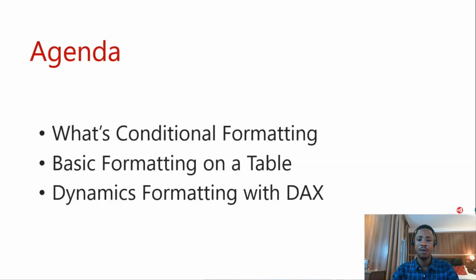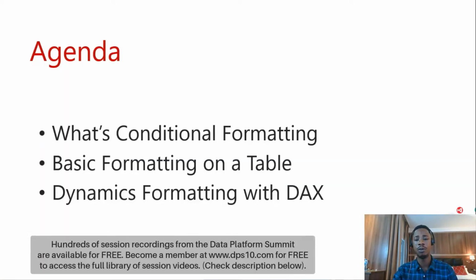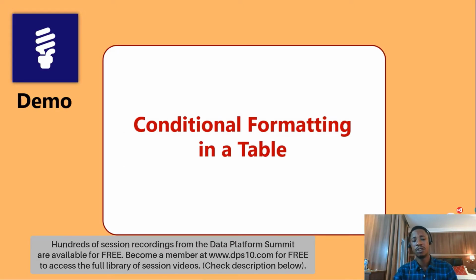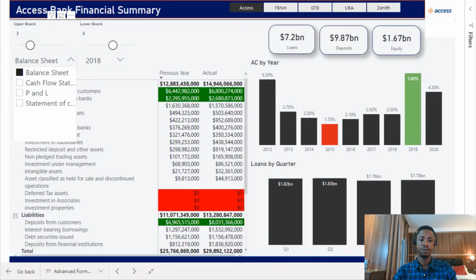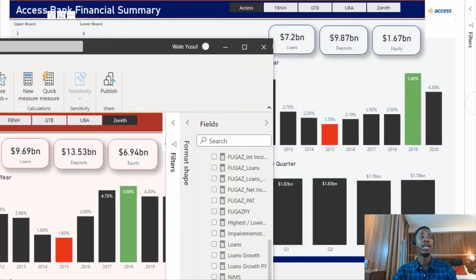So I'll be going directly into the demo actually, and show you how you can dynamically change some content in your table and some basic kind of conditional formatting in the table, right? So we all know we can actually do some basic kind of conditional formatting in a table, and that's what most of us are used to in Power BI, which is the basic way of doing our conditional formatting. So if you look at this table that I have here, let me just bring my chart in Power BI desktop.